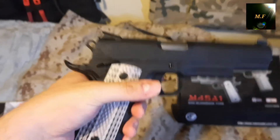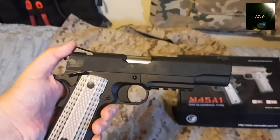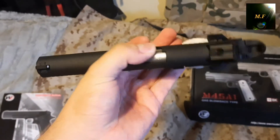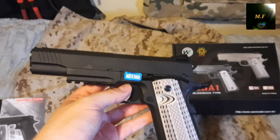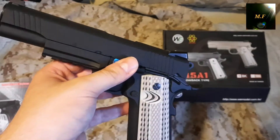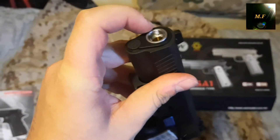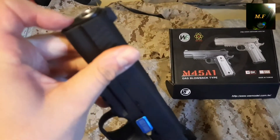It was very cheap — about 120 euro. So it's a very cheap gun; I basically got it for an experiment. Surprisingly it's made out of metal, so it's pretty good for a pistol that was so cheap. Either it breaks or it will live on. I didn't receive a screw part to attach a suppressor — I've seen a few people who got those, but I haven't received it.